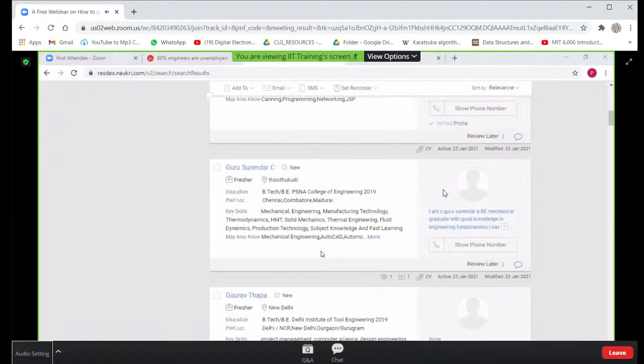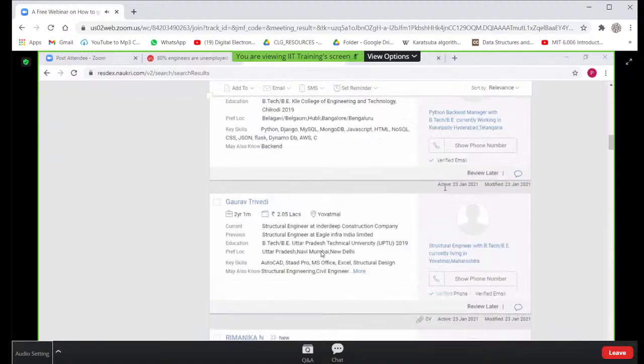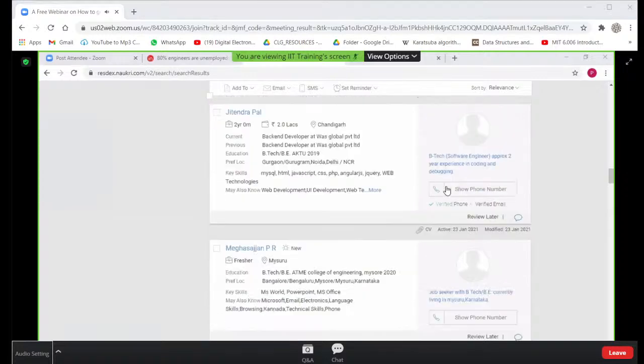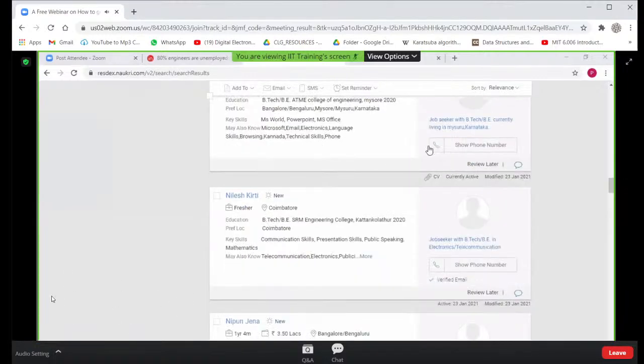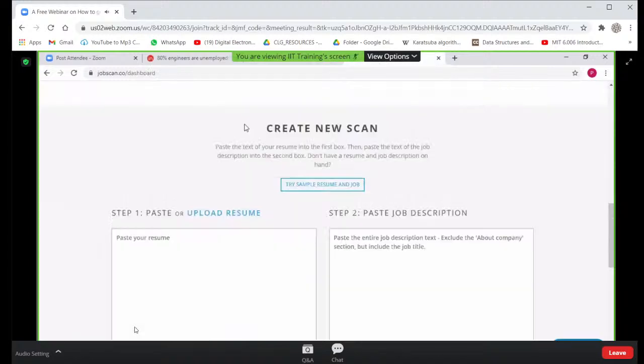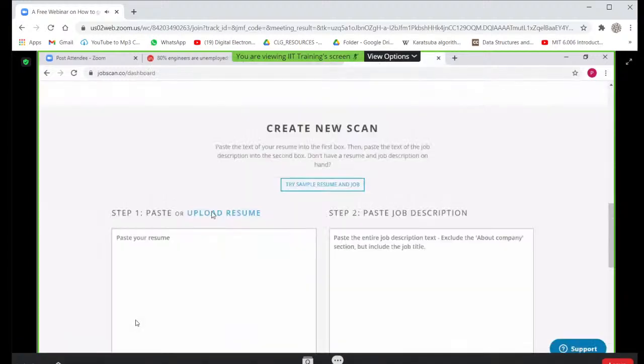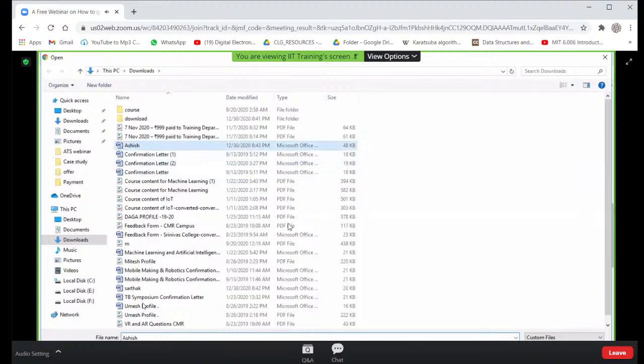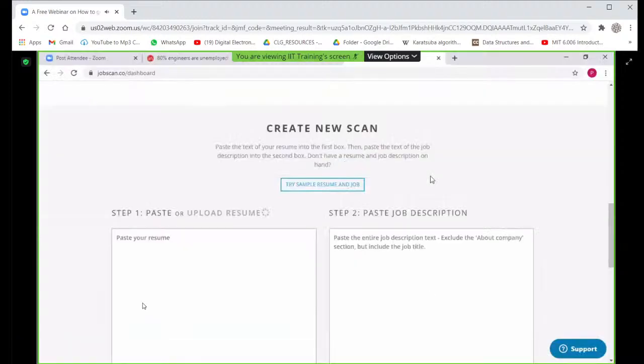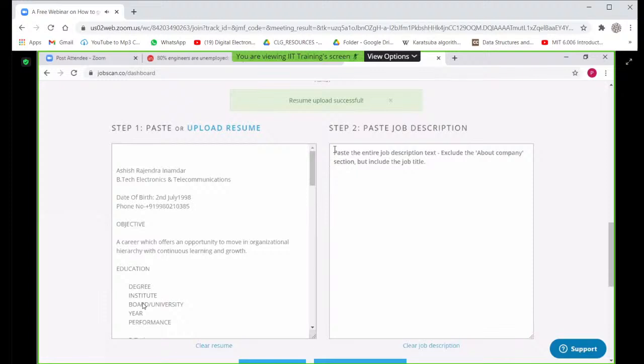So what I'll do is randomly select any one of the resumes. Say, for example, I'll select the resume of this person. I'll download this person's resume. The name of this person is Ashish. Now I'll upload this person's resume. All right, my dear friends, if you can see, I have uploaded the resume of a person who belonged to the 10,65,000 people club.